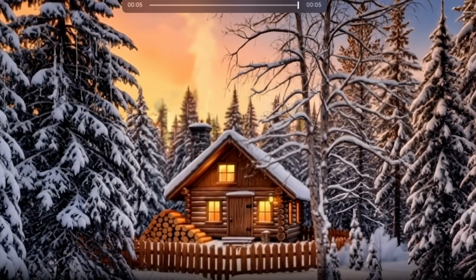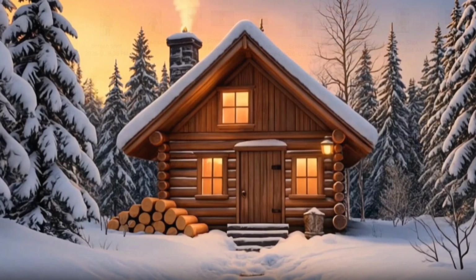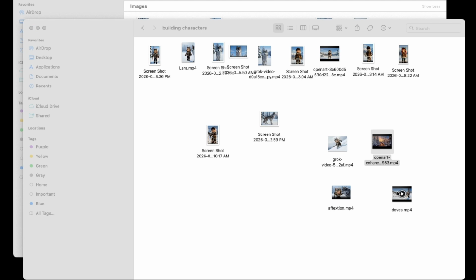Yeah, that's too imposing with the fence. You have to think about it, and it's too much emphasis on all these trees. Look at this dead tree in the foreground and all the snow and everything. You don't need all that stuff. It's too cluttered. But this is how you get it moving to where you want it: you look at this and then have it regenerate something different. Take away the fence, lower the camera down, not so much fire coming out of the chimney. You've got to say it over and over again until you get something you can live with. And while I'm here, let me show you one more thing.